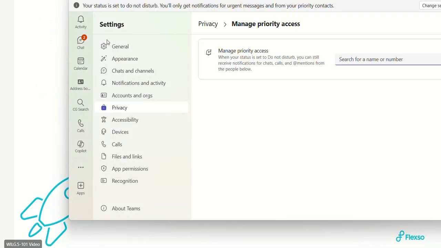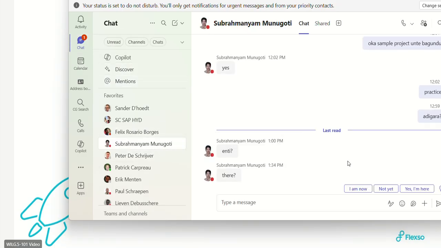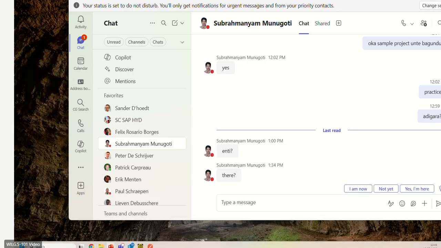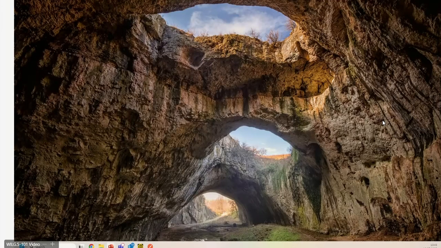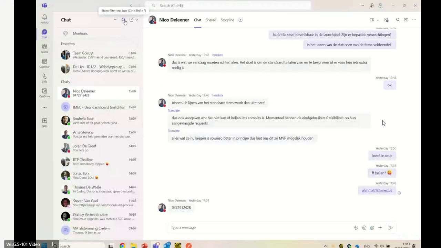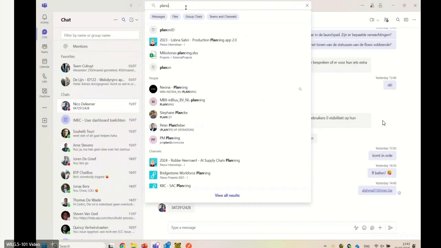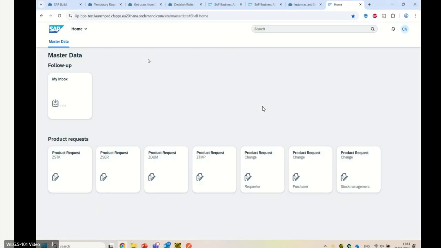But then we've got the tricky plan ID. It's not really the proper way of working, but if you have bookmarked the Launchpad, you will always get here.